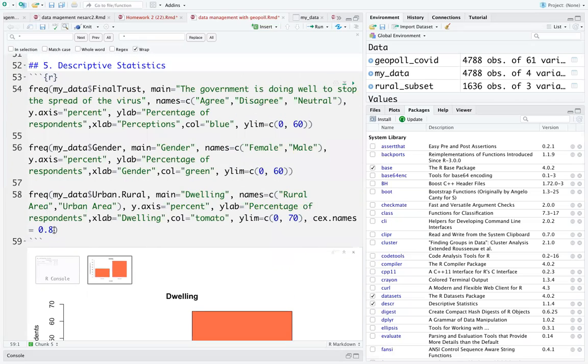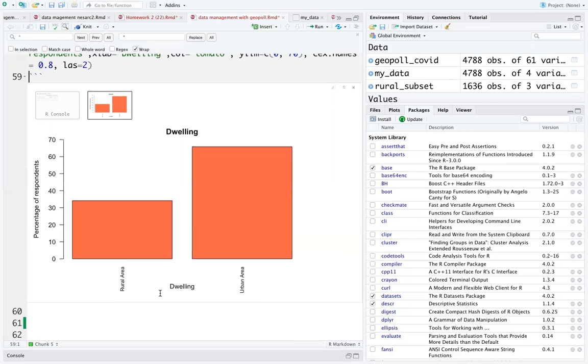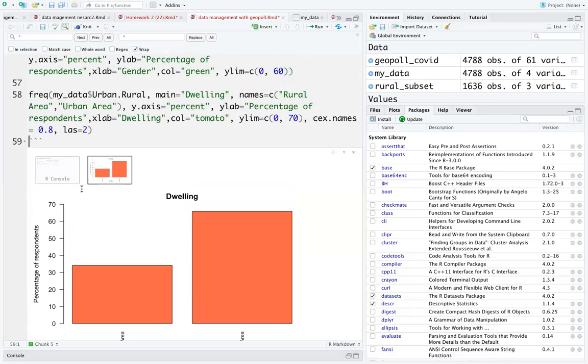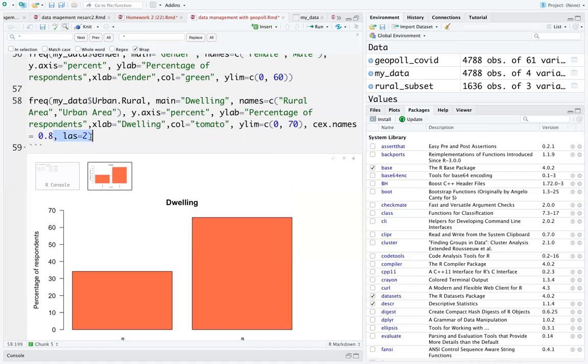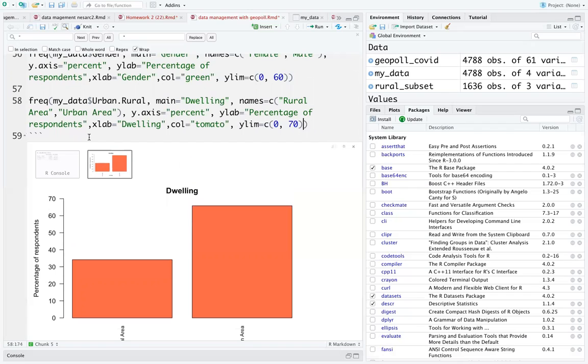And then I think there's another parameter called las. If you give it las equal to 2, I think it flips these ones around. But then again, you don't want it to be cut off. So if you realize that part of the rural is missing and you're seeing just AL area or AN area, then don't use las equal to 2, right? So, yeah, that's it. Thank you.